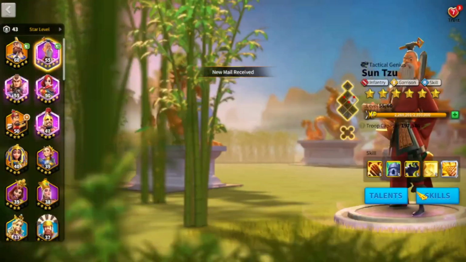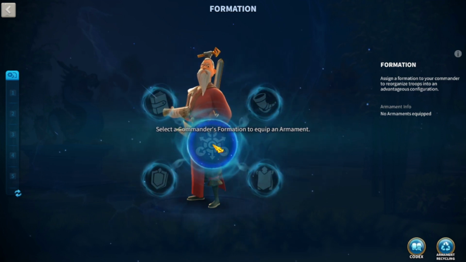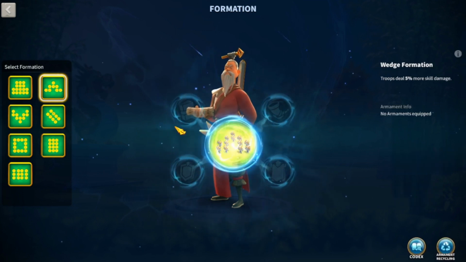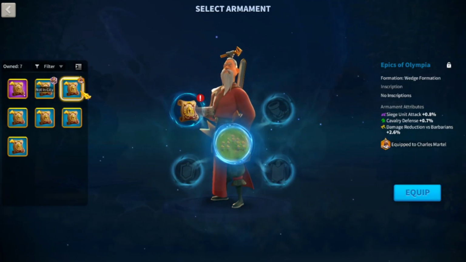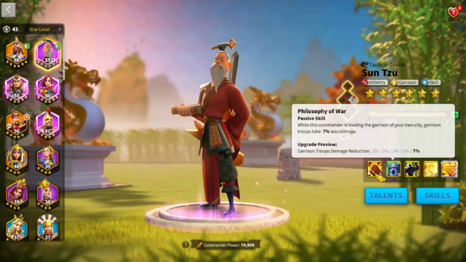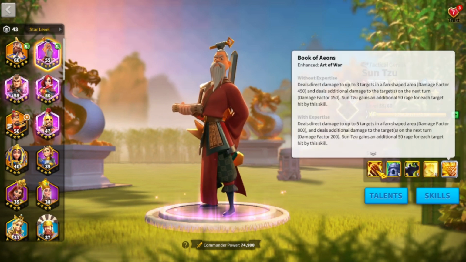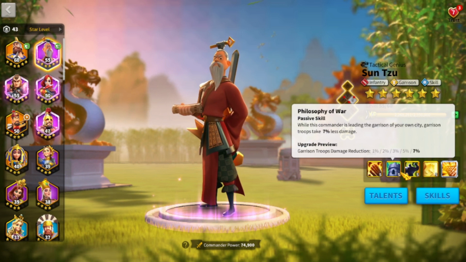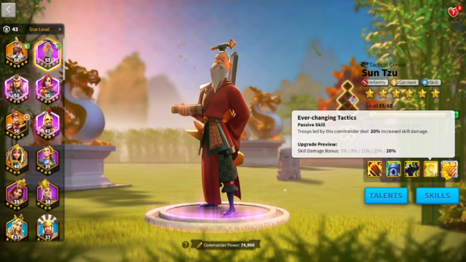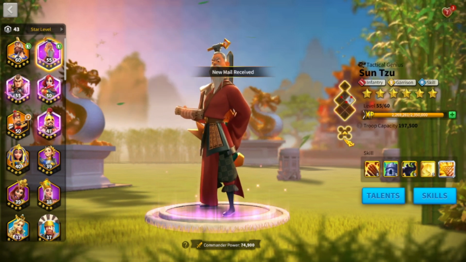At the same time, I believe Sun Tzu is my second commander, so let's just give him something. Select a commander's formation. Of course, this is going to go skill damage. Sun Tzu, I don't remember what exactly he is. A commander of what are you, buddy? He is an infantry as well. This is going to suck if you're infantry. Troops led, he's pretty much out 10 for overall troops.